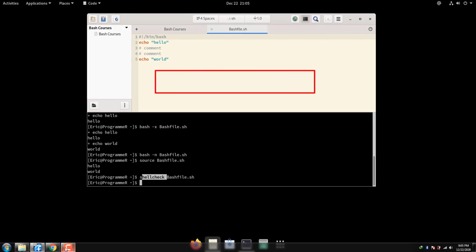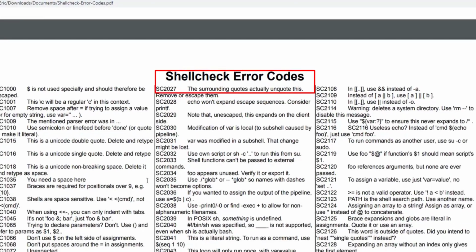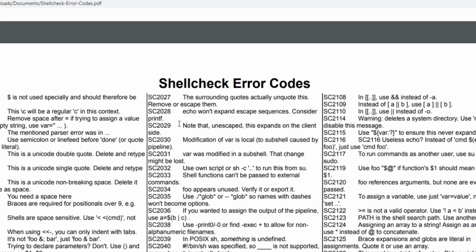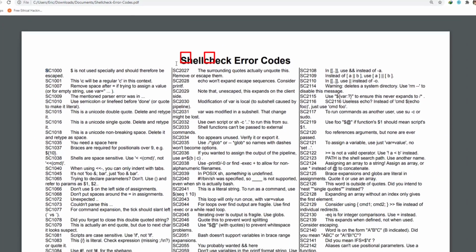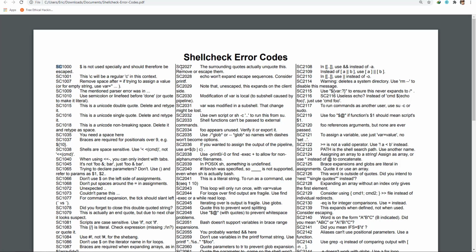And this PDF file is going to show you some codes for ShellCheck. SC: S means shell, and C means check. Or this one, or this one.